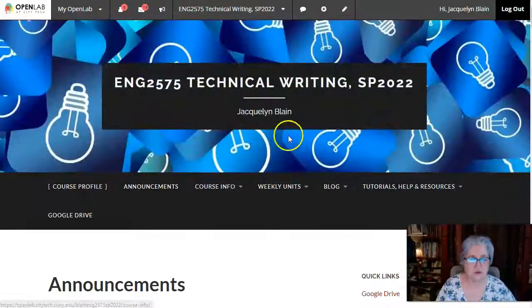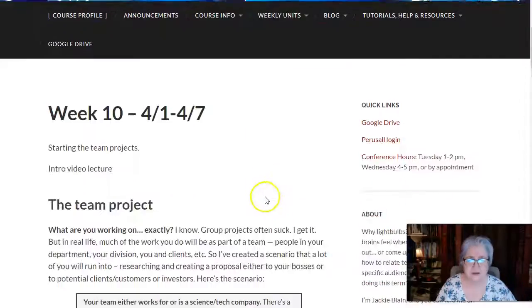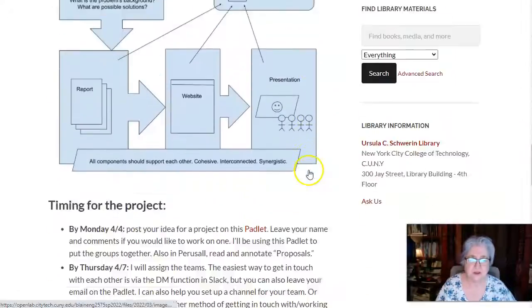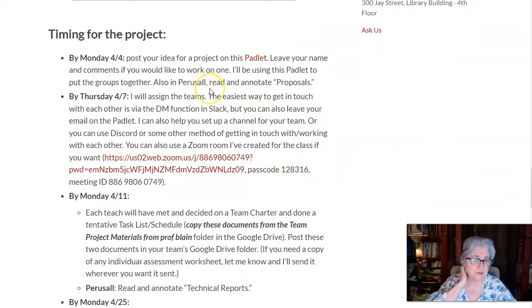So your job is, well, I need to go back to the weekly minutes, to come up with some ideas, put them on the Padlet, and we'll get the team set up next week. If you want to contact each other ahead of time by Thursday, that's fine. Let me know, drop me a message on Slack and say that your team is sort of already together, and ask for any help that you need. You can email me, same deal. So this is for this next week.